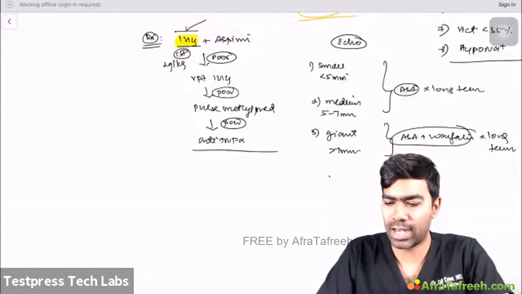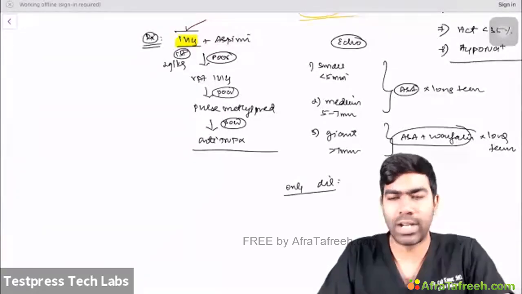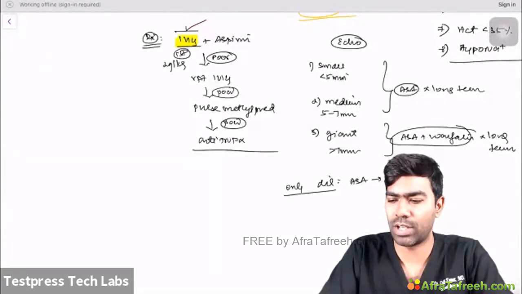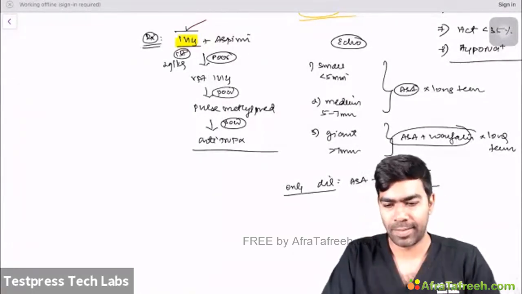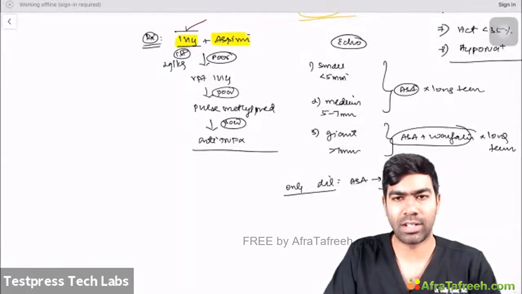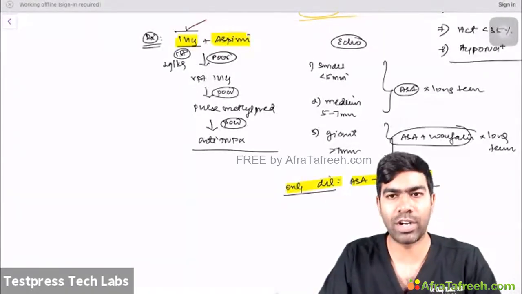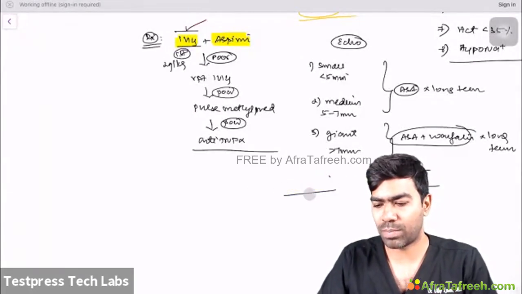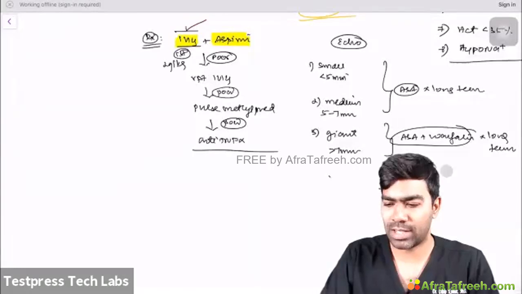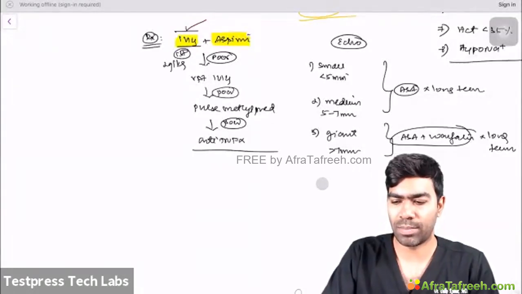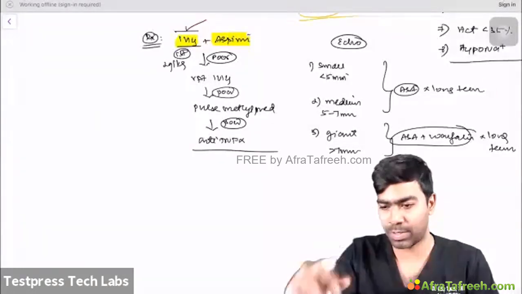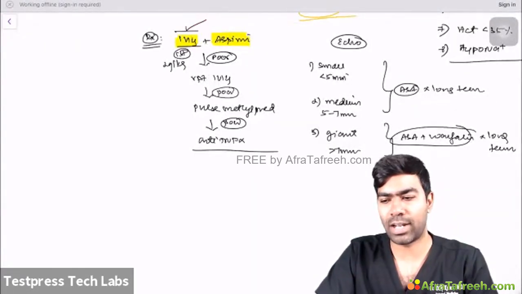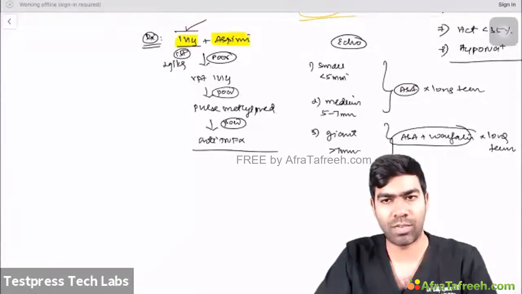But if it's only dilatation, aspirin alone for a short-term period is enough. Short-term in the sense only till the convalescent phase. If it's only dilatation, then I'll be giving aspirin only till the convalescent phase. Once the convalescent phase comes, I'll stop giving aspirin. But if there is an aneurysm formation on the follow-up echo, then depending on the size, if it's small or medium, then I'll be giving long-term aspirin alone. If it's going to be a giant aneurysm, I'll be using aspirin and warfarin for a long term.